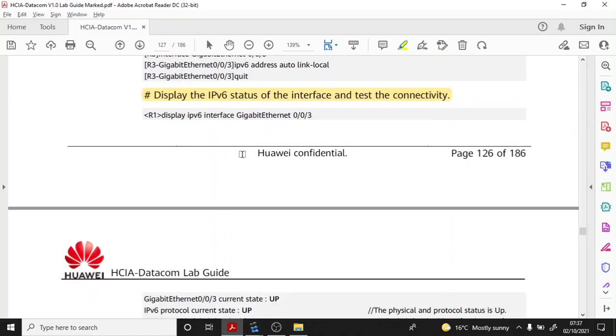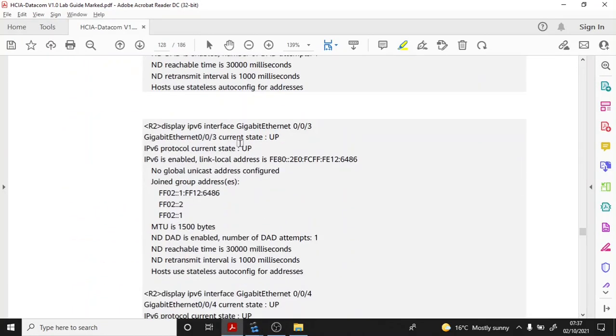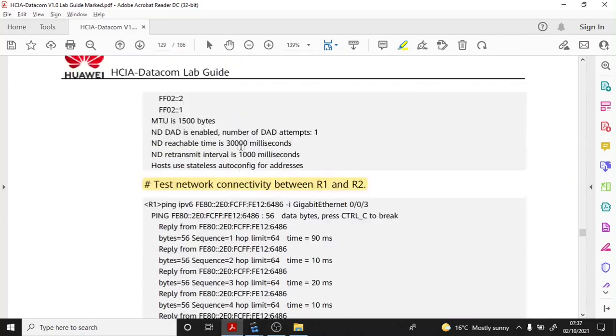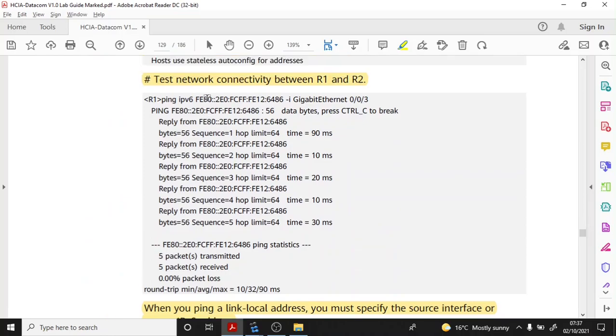The command to do that is this one: ping IPv6, then the address you want to ping, then -I, then you specify the interface from which you are pinging. So you have to use the -I option.